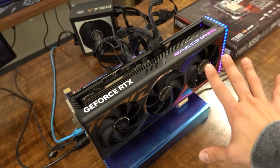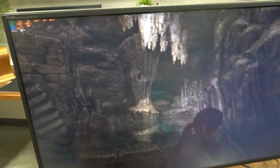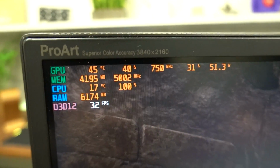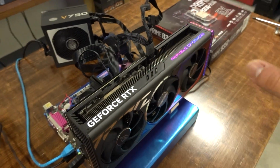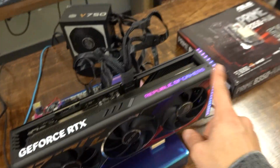We all knew that going into this, but now we have the data to actually show exactly what kind of frame rates we're getting and sort of how the system is behaving. It was actually really interesting seeing all these different stats. But next I want to do something that's a bit more relevant to the average user, and that is pairing this same graphics card, or actually we might revert back to a Founders Edition card, if I can find it.